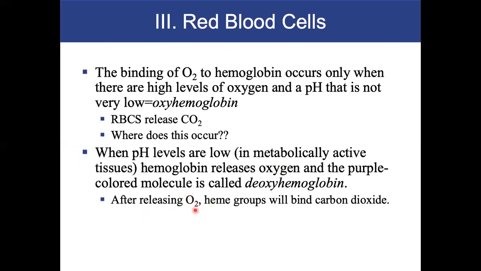Okay, so let's talk about hemoglobin for a second. You should write this down because it's important. Hemoglobin prefers to bind carbon monoxide and carbon dioxide over oxygen. So if you have all three gases dissolved in the bloodstream, which we do, hemoglobin is going to bind CO2 over oxygen. How do we get the hemoglobin to bind oxygen? Oxygen has to be in excess, or there has to be a shift in pH or temperature.